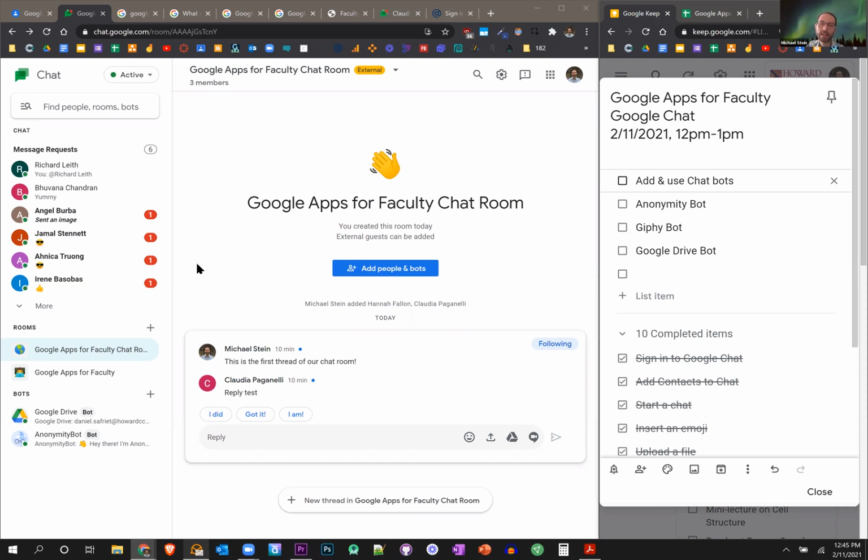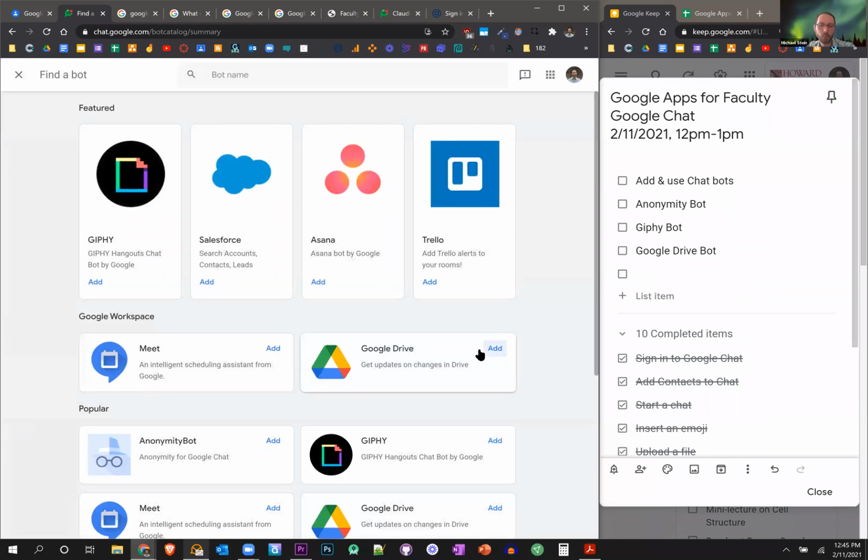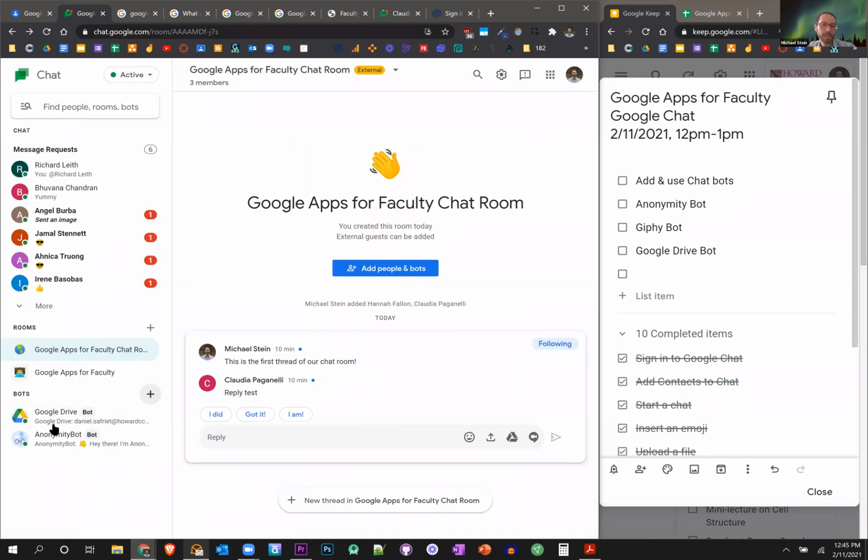And then the Google Drive bot, I was on the fence about because it's really just for you. But basically I have it down here. If you go under bots and click the plus button and search for Google Drive, it should be one of the first things there. It's this one that says Google Drive. Click add, and that's going to add it down here. If you missed that, that was just hitting the plus button next to bots, then searching for Google Drive. And then when you go there, you actually start a message with your Google chat bot.